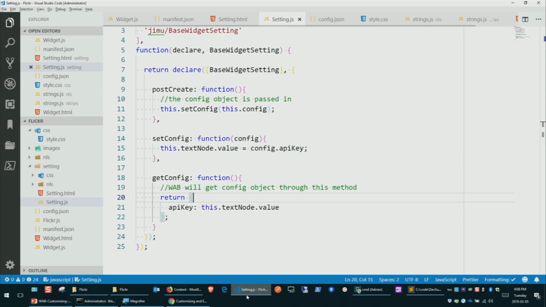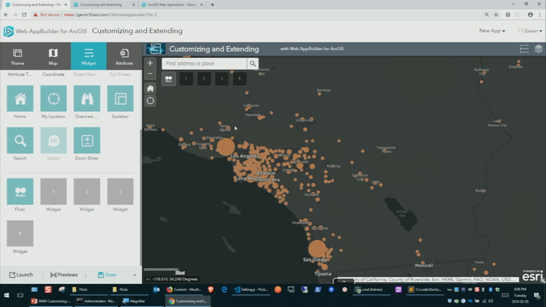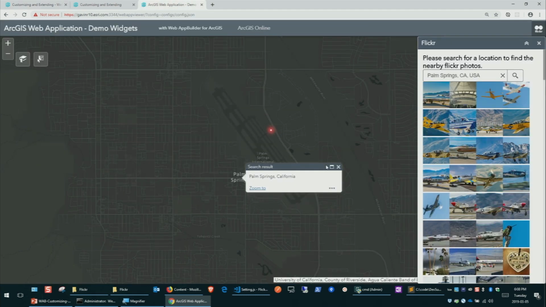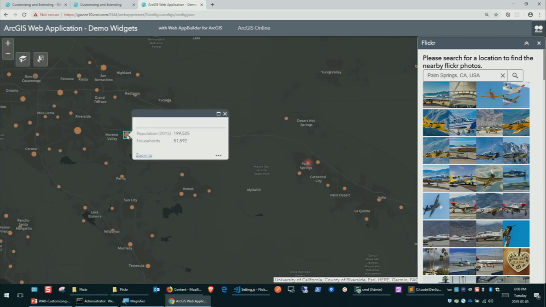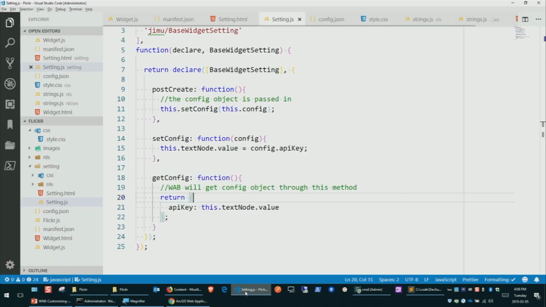And the very last thing we wanted to do is touch on feature actions. Feature actions are just what they sound like: when you actually click on a point in the map, you have this ability to do some actions based on that feature that you clicked on. It's under this little three dot drop down, and the default ones for Web AppBuilder are kind of pan to or add to marker. There's kind of generic things that everyone might want to do. But your widget can actually add a feature action to this drop down. And so I wanted to show how to do that.